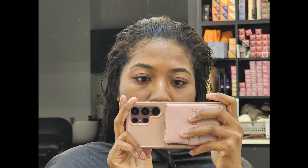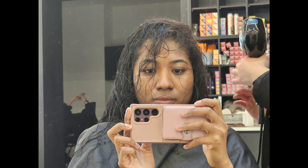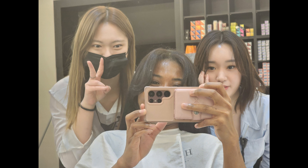After rinsing the neutralizer out of my hair, they blow dried it again. While blow drying my hair, they styled my side bangs using rollers. Once the hair was dry, they took out the rollers and it gave it a voluminous look. So this is the final look.